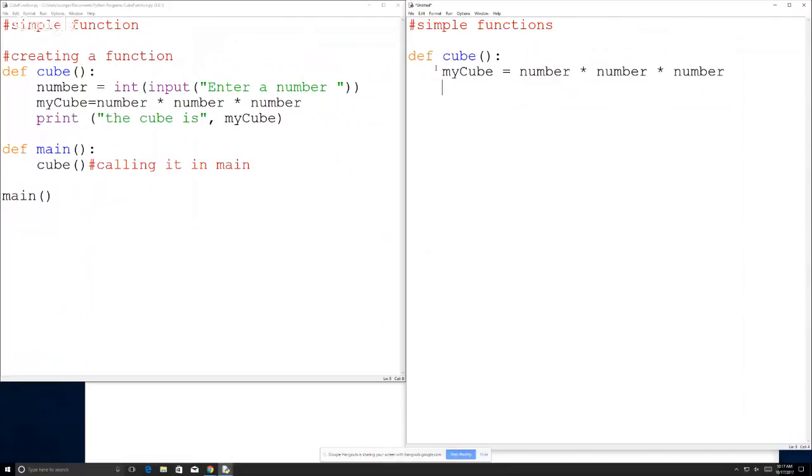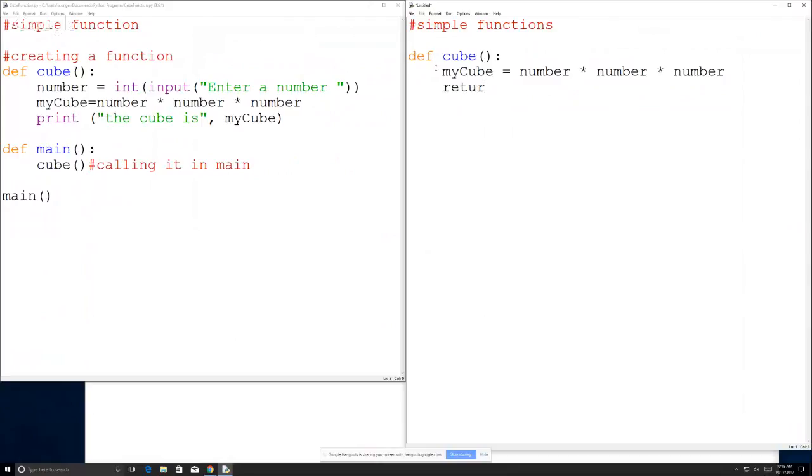Anybody know how it's done in other languages? There's a couple of ways we could do it. One of the things, when we start breaking things into functions, there's a thing called scope. I declared my cube over here, inside of cube. So it can only be seen inside of that function. You can't see it from another function. It's closed in the block in which it's declared. So you have to be able to get it out of that function somehow. I'm going to show you one way. I didn't know if you'd know. You'd have to have other programming experience.